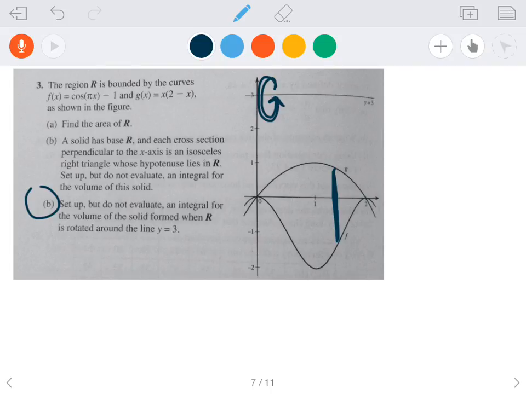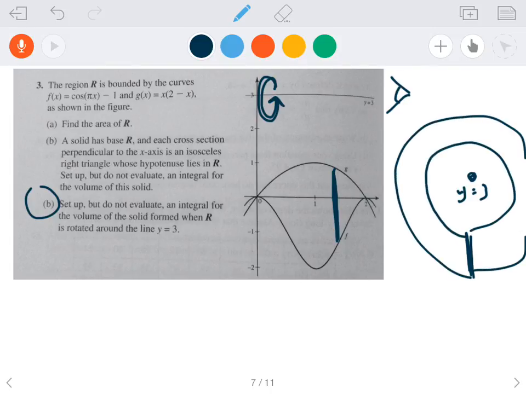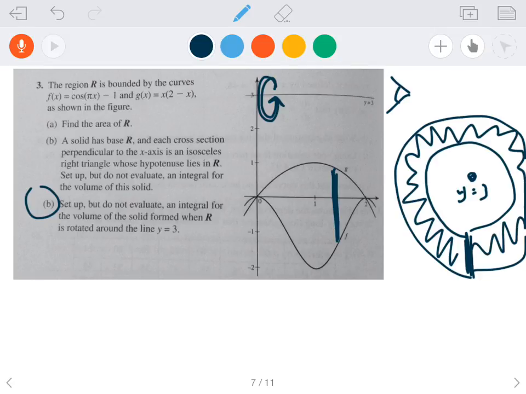Now what I have to do in my brain is put my eyeball right here. There's my eyeball, and I'm looking at that point. That's the y-axis right there. That's y equals 3. And I'm taking this shape down here and rotating it around that line. That's that bar that I just drew there, and I'm rotating it all around here. What I'm creating there is an inner radius, little r, and an outer radius, big R.